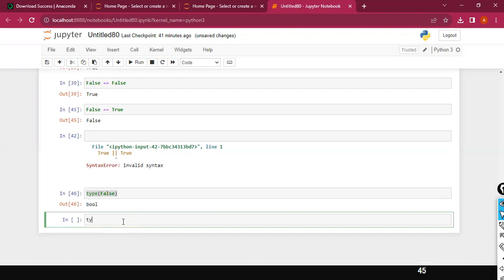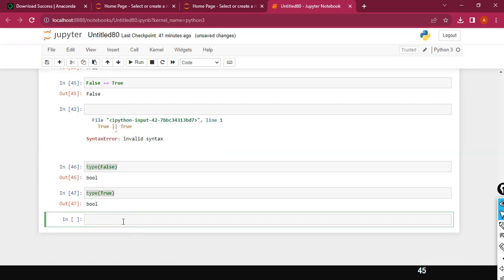And type true, it's a bool data type. Got it? So this is your Boolean data type, and bool is the data type name.